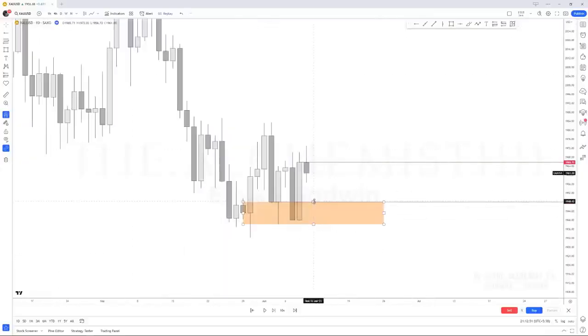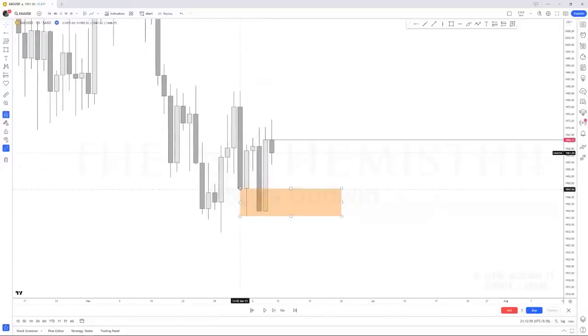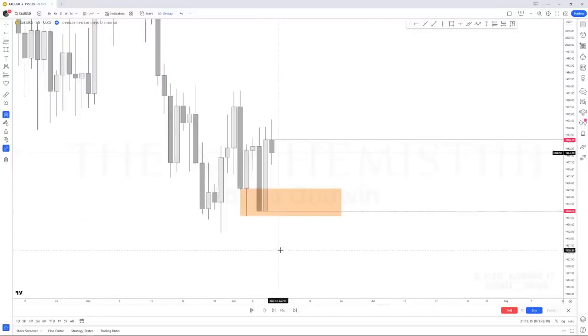So I bought it here, got stopped out. Losses are just a part of the game. If you know how to manage your risk, you don't have to worry about that. This is where my first entry was. Second entry was right here. This is the last support we had inside of this weekly, this whole weekly support we had. Can you see? This is the last support we have. Now look at this. This is how you can do ping pong and all of that.